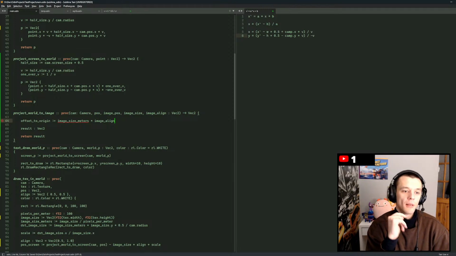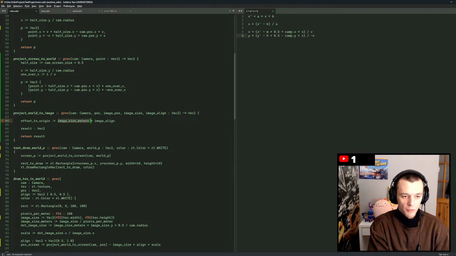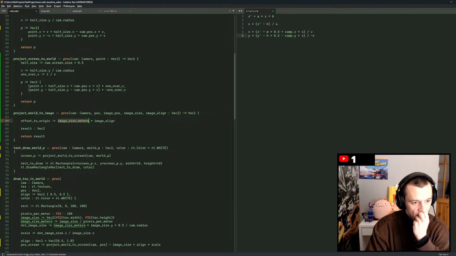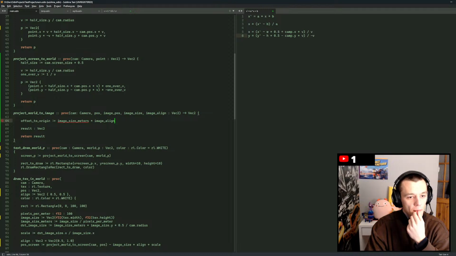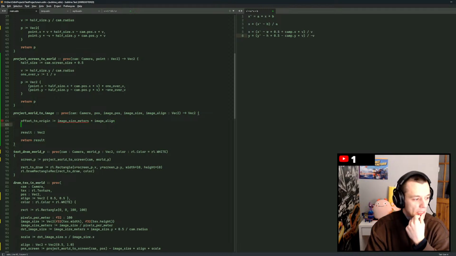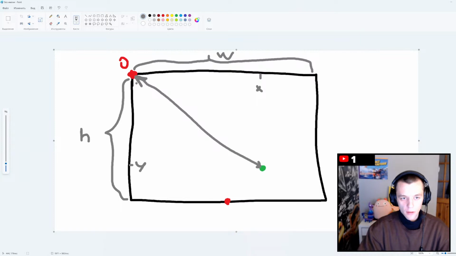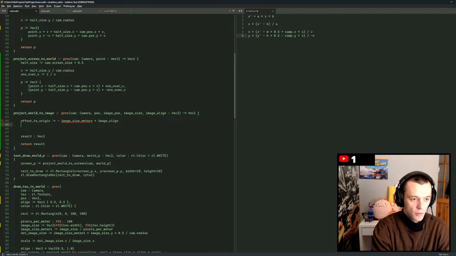I think that will be correct. We will think about where we can get this image size meters a little later. Times image align. Now we need to take minus of this, because actually this value is here, but we need the arrow that goes here. So yeah, now that we know that, we can find the origin.